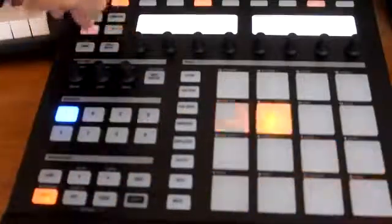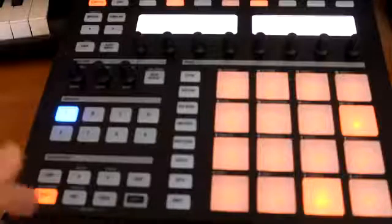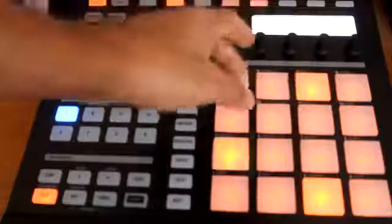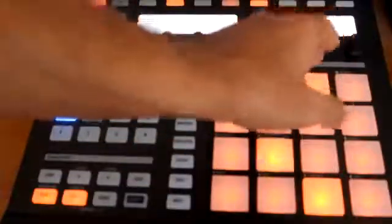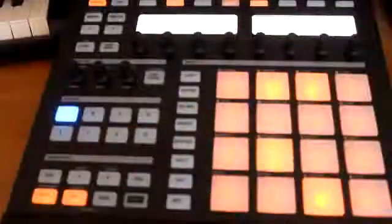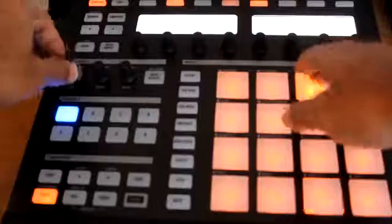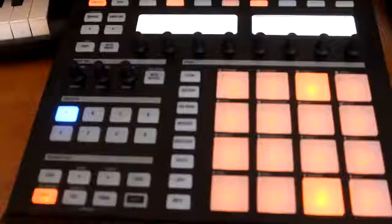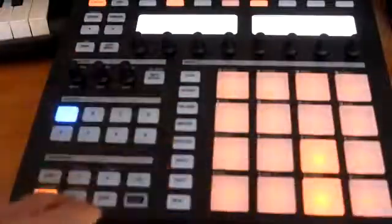After you finish here, what you can do is go back and hit control to take it off the step edit. Now since you've got the base of your drum track, you can go ahead and start just sprinkling stuff in there yourself. Say for instance if you wanted to throw something in there, you could hit record and just start throwing it in there. You can start switching around — maybe find some crashes or whatever, throw those in there. Let's throw some shakers in there and see how that goes.